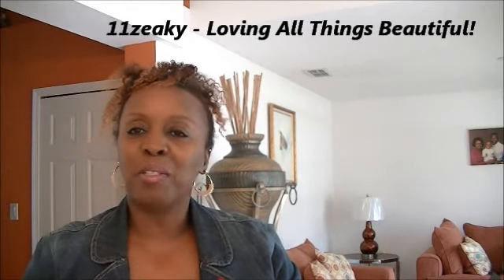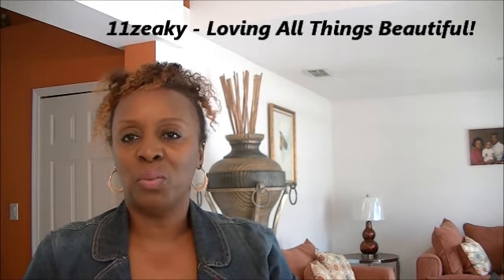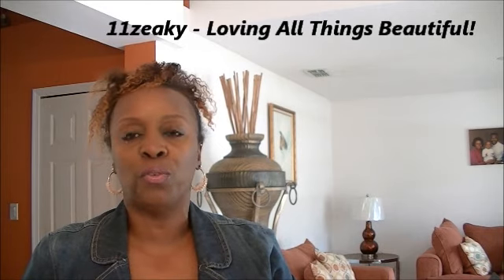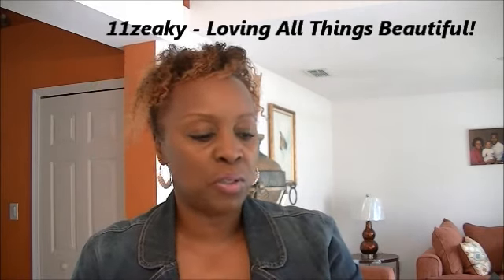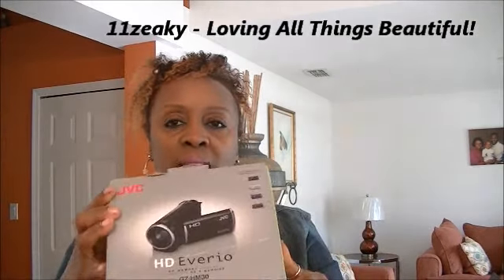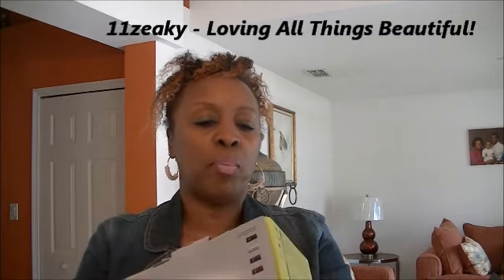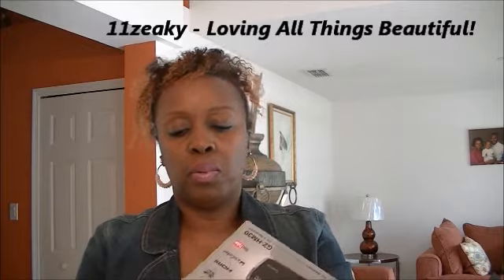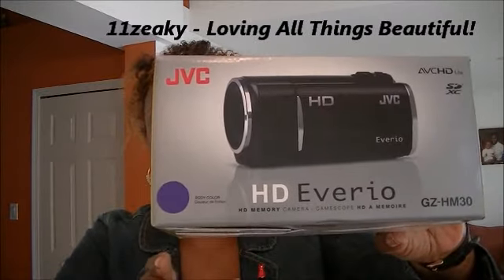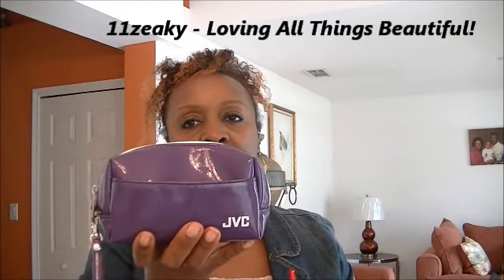Another thing I purchased — Kyla's mom showed her, well she showed the box because she was using a camera and you can see it takes beautiful videos as well as pictures. I had just bought the JVC camcorder a couple of months ago but I didn't realize it didn't take still pictures, so I got this little seven-ounce camcorder. I got it in purple and it also came with a purple little carrying case — it's really light and a nice camera.